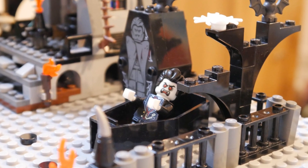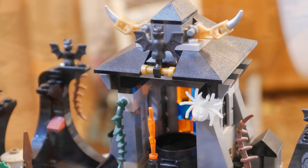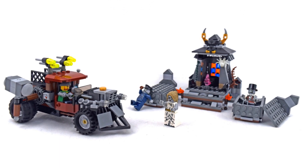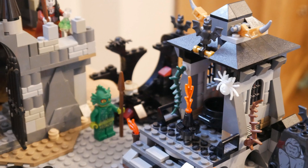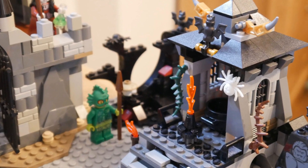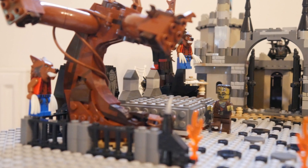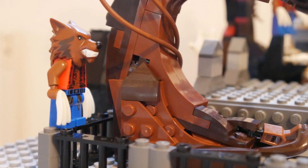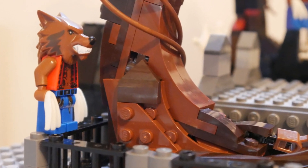Here is a vampire waking up for a feed — perhaps he's Lord Vampire's brother. Now this small building here I think is supposed to be a mausoleum; look at those stained glass windows. I pinched the design from the very rare The Zombies set and it really goes well with this look, especially with that glow in the dark spider stuck on the side. On the other side of the graveyard is my bonsai tree with werewolf. I bought the bonsai as part of a deal online and I love the old twisted wooden effect you see here.